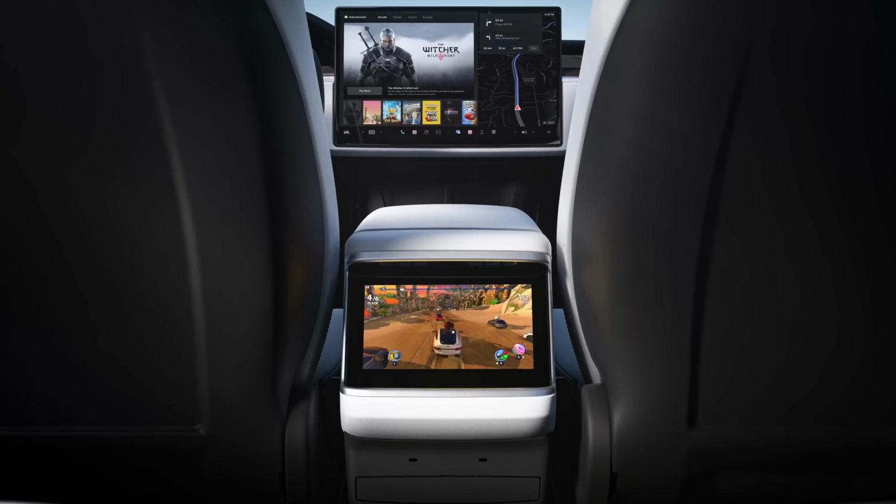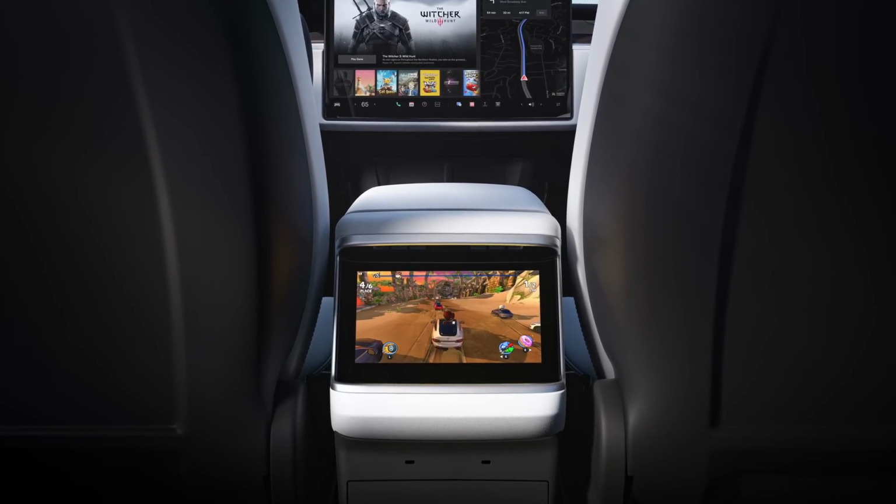It won't have the insane range or even the insane performance that the Model S does, but it could bring down a couple more premium features, whether that's the rear-mounted display for the backseat passengers. It could accommodate a larger frunk, and again, a hatchback design so that it's easier to load things in and out. And if it's a panoramic glass roof, they could use the updated Model S glass that is more transparent.